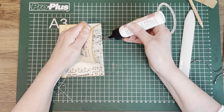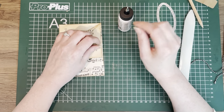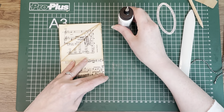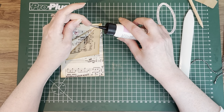I need to remind myself not to squeeze too hard in a bottle because it comes out all by itself. It's a little bit like writing. It is very, very easy. Good. We are letting this dry and now I want to make the closure.